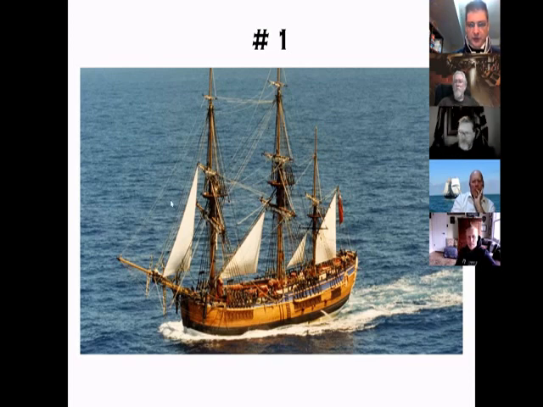If you know the history, it's really interesting. They classified her as a bark so that Captain Cook, who was not at the time actually a captain, could be given command of her because of his rank at the time. He was not able to command an actual ship. So they assigned this vessel the classification of bark, even though it was not rigged as a bark, so that he could take command of her.